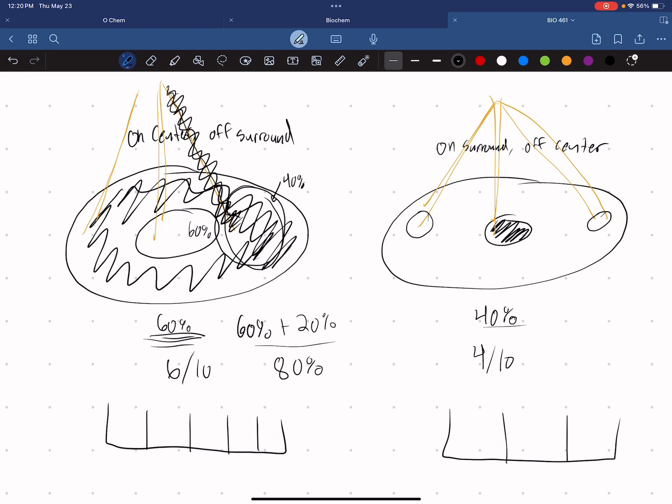So there are different ratios that can happen based on how much light is hitting each field and where it is hitting. But we can calculate that with arbitrary numbers: the center accounts for 60% and each surround accounts for 20% of the total amount of action potentials that can be sent off to the brain.